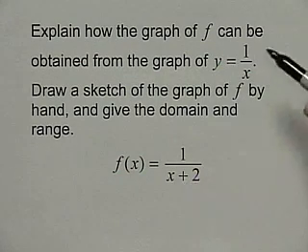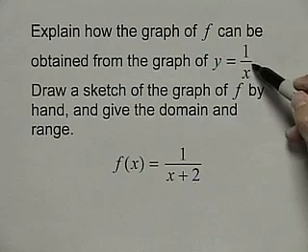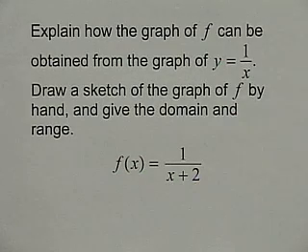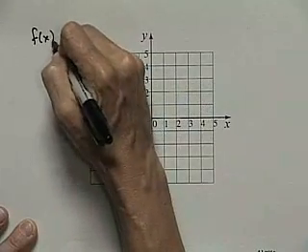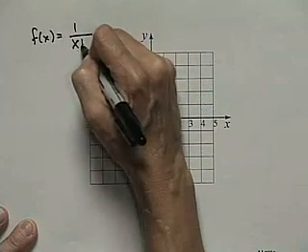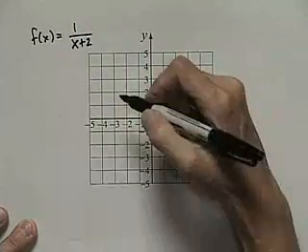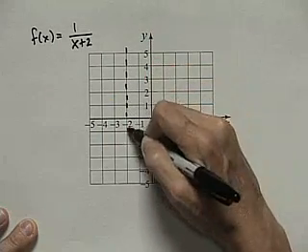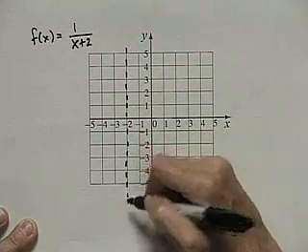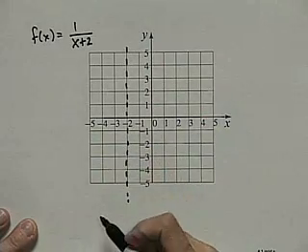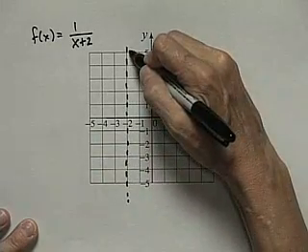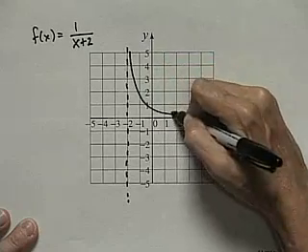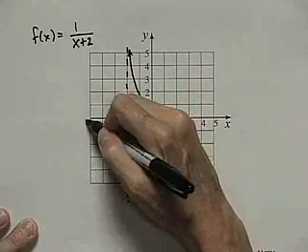The horizontal asymptote will be the same as the graph of this function, and we'll write down the domain and range after sketching a graph. Well, let's see. We're going to sketch the graph of the function 1 over x plus 2. It has a vertical asymptote that is the line x equal negative 2. Other than that, the graph looks like the graph of the reciprocal function that we drew a few minutes ago. So let's draw in the graph.